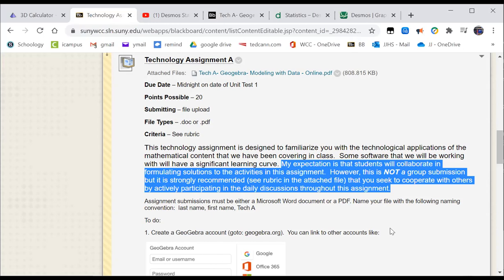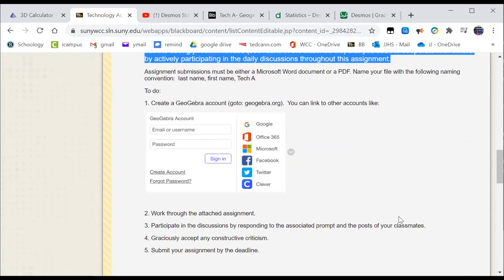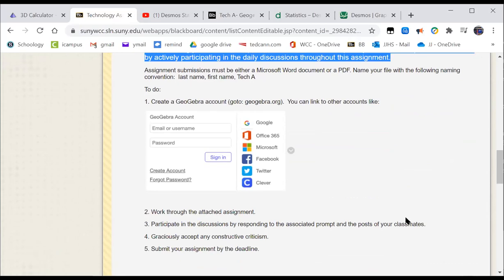The rubric is very important because there are a lot of ingredients that come into play, but as you work through the technology assignments, you'll see they're all pretty cut and dried: do this, then do that, then do that. So this is the to-do list: we're going to create GeoGebra accounts.